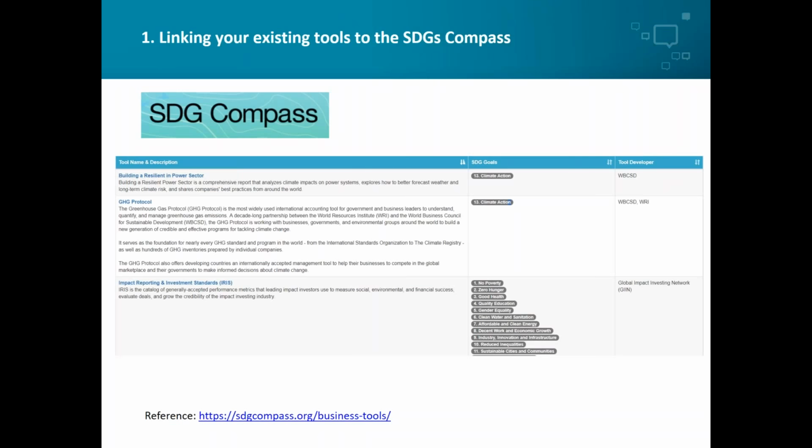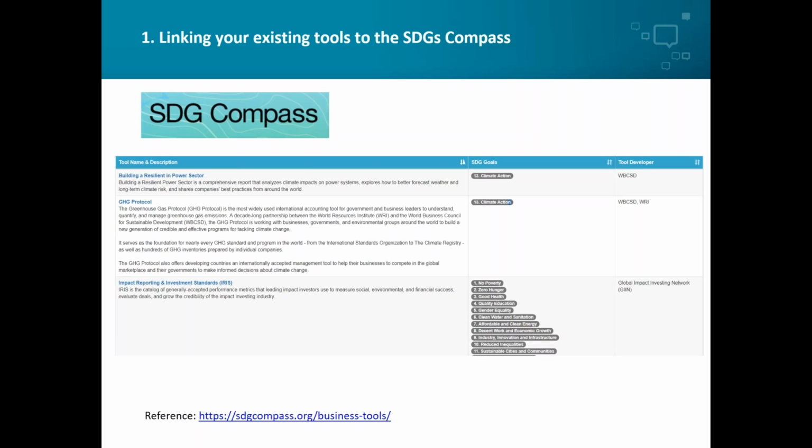So firstly, the SDGs, the Sustainable Development Goals. A lot of organizations are looking at how they can align their reporting or talk about how they are contributing or linked into the Sustainable Development Goals. For those that aren't aware, the SDG Compass is a great resource in terms of being able to look at linkages. Through the SDG Compass, you can look at business tools that you may already be using and how they link to specific SDGs.